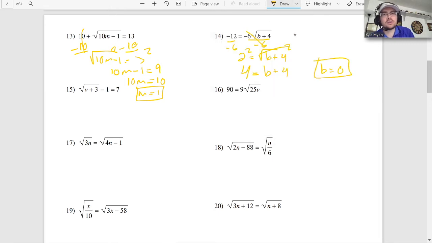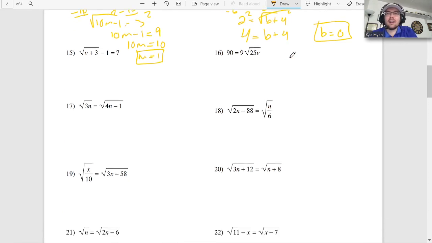Going to a more stronger version of this. It was like a gold. Now we're doing orange. Okay, so we add 1. Oh, I broke my own rule. I wasn't going to show the in-between step. Oh, well. It's 8. Square. V plus 3 equals 64. Subtract 3 on both sides and you get 61.